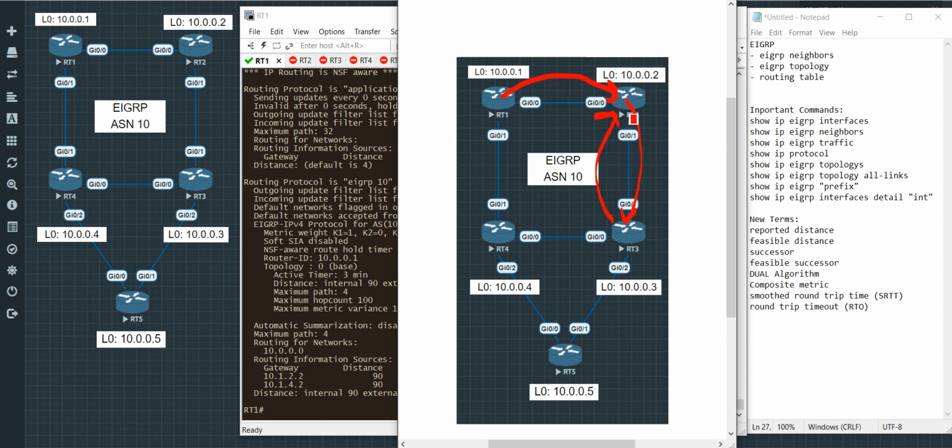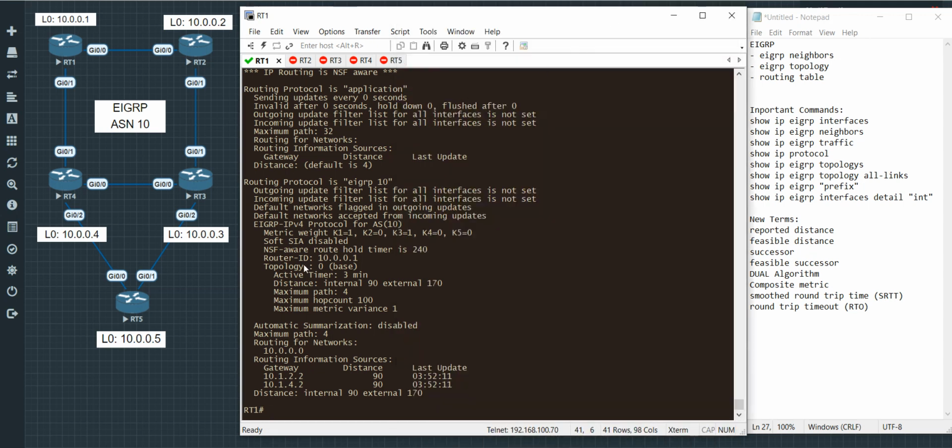And since router 2 doesn't get a response, it doesn't send a response to router 1, and so router 1 is just waiting for that response from router 2, but router 2 is waiting for a response from router 3. This is where you get that situation where router 1 is just stuck in active. And so the default timer is set to 3 minutes. That's the default value that EIGRP sets it to.